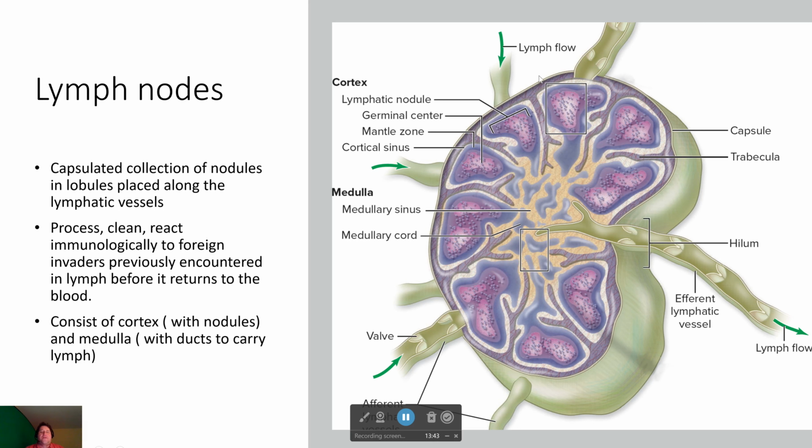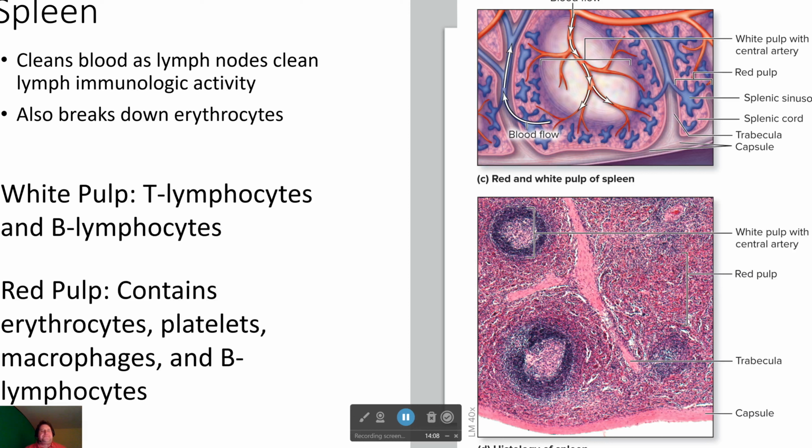So afferent in, efferent out. The way I always remember it: A for afferent. A in the alphabet comes before E. So fluid has to go in before it can come out. First it goes in, then it comes out. First it's an afferent, letter A, then it's an efferent, letter E. Because that's the only thing that's different between those two words, the first letter. Anyway, that's how I always remember those words.